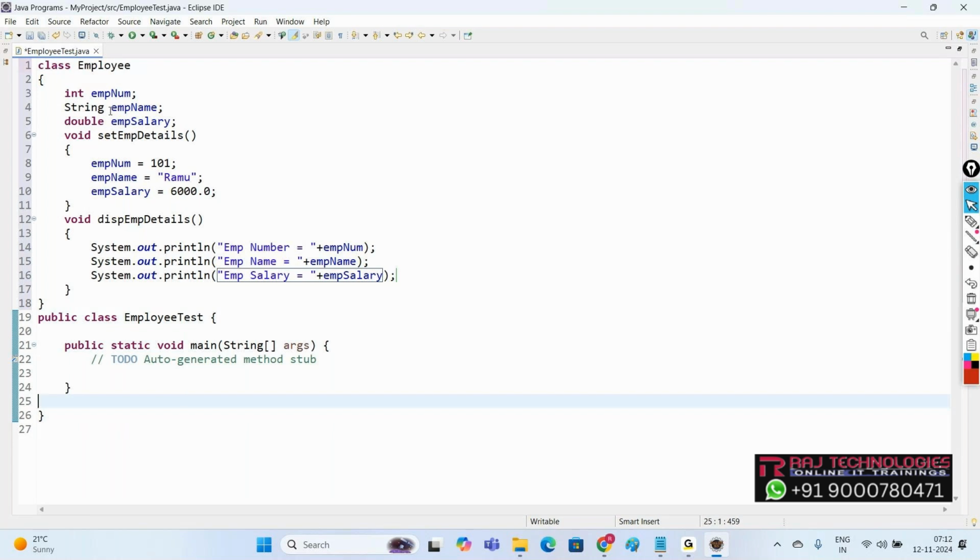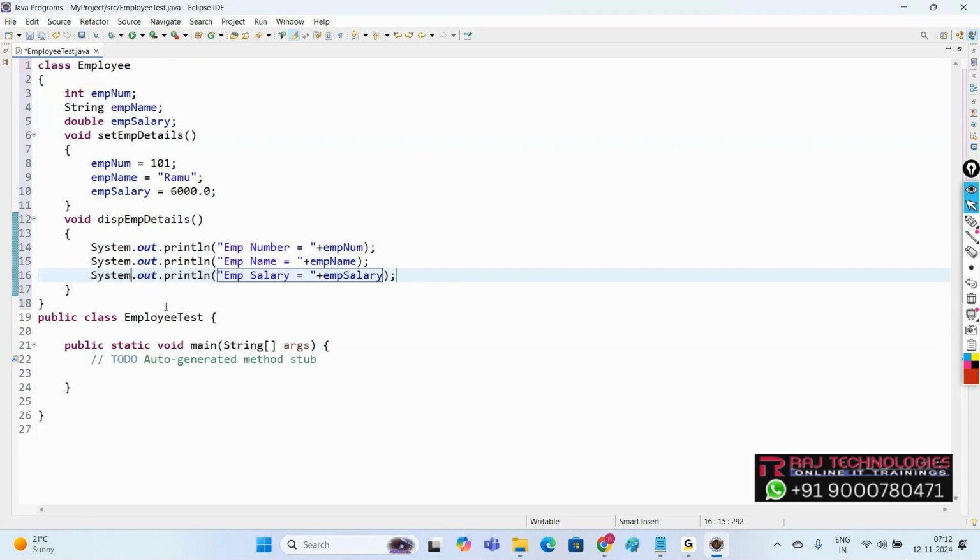When you go with variable names, the first letter of the first word is small and the remaining words' first letters are capital. For methods, same: the first letter of the first word is small, remaining words' first letters are capital. So when you are writing your own code also, follow the same standards that Java has given to us, which we call Java coding standards.